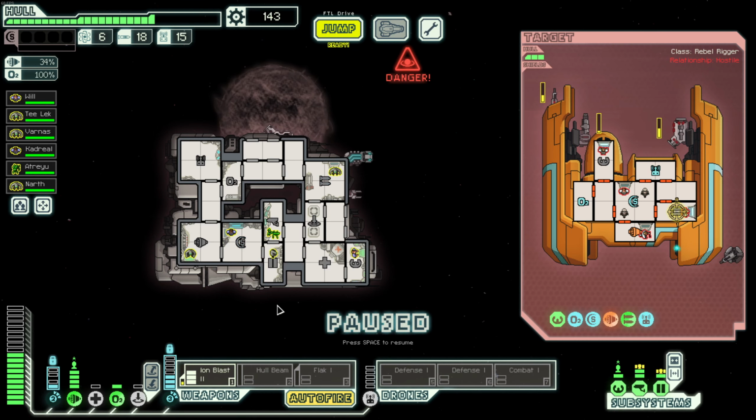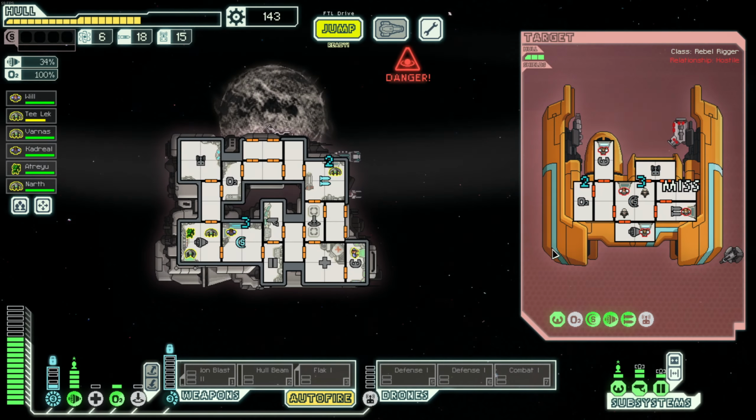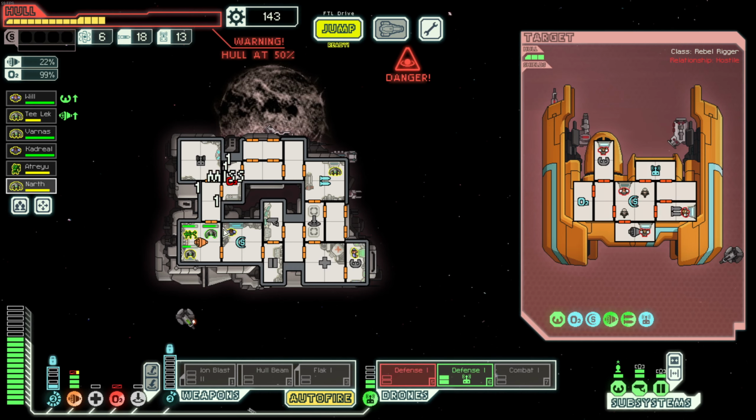My shields are down. Oh crap. We're gonna get hit here. Ow. Come on, shut down the weapons. Shut down the weapons. We missed. That sucks. There goes my weapons and my shields again. Alright, power both these guys up. We can stop a couple hits. Oh my god, that just wrecked my face.